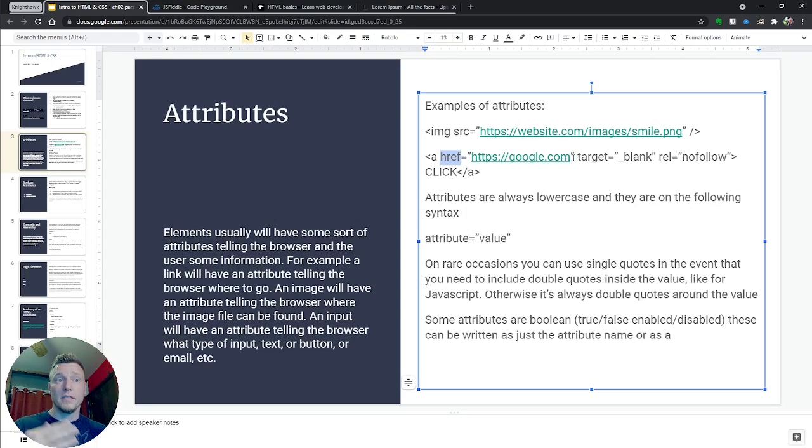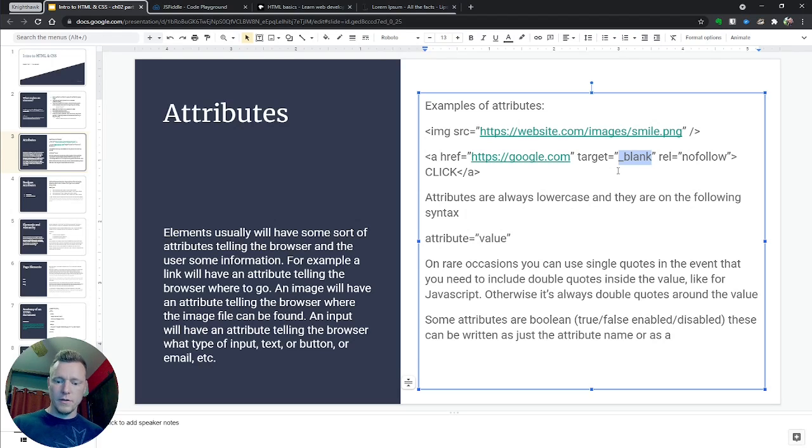Some other attributes that I have set on this link, in addition to just the href, which tells the browser where the link goes: because I'm linking to a website that's not mine, a different website, I want to tell the browser to open up a new tab. I do that by saying that the target for that link will be equal to _blank. This is a predefined value. There are a few others, but this is by far the most common one. Target equals _blank means it's going to open this link in a new tab.